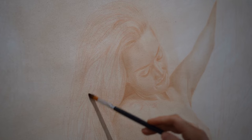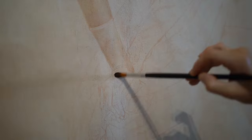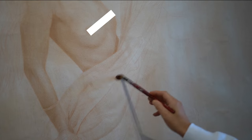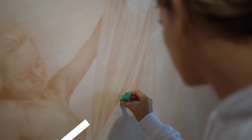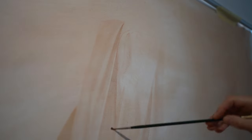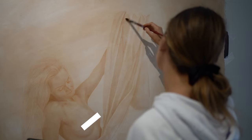As I worked my way through this artwork, I was able to figure out a whole range of new techniques that I haven't really found before. And because this technically is using the techniques of an underpainting or a grisaille, I decided to use the technique of laying on paint and then taking it away with a rag. So for parts of the hair, I've used my fingernail to scratch away different parts of the canvas.